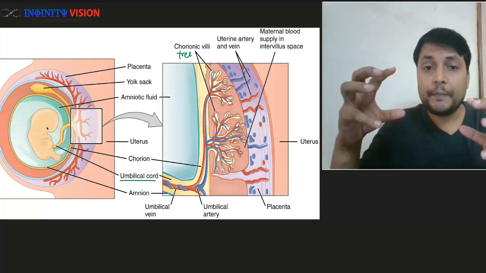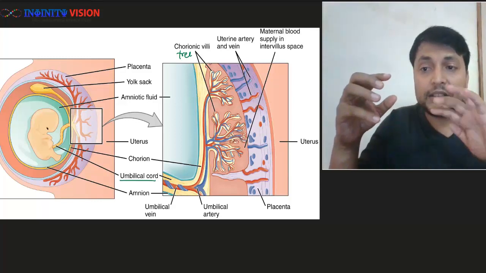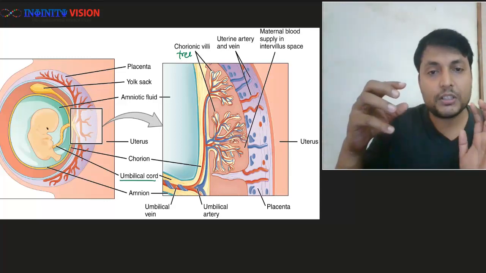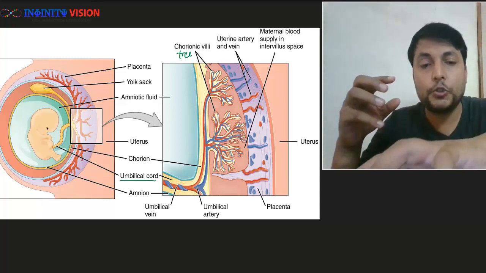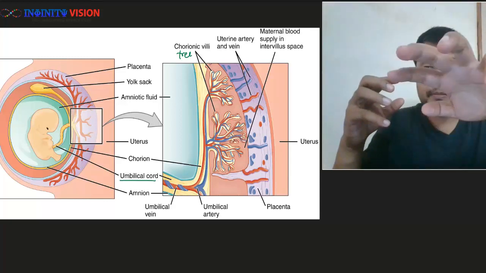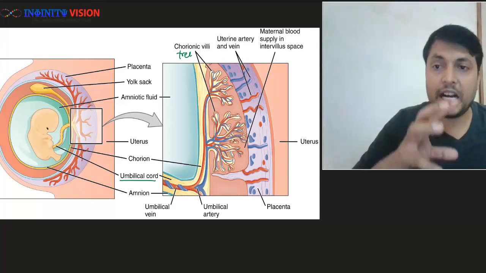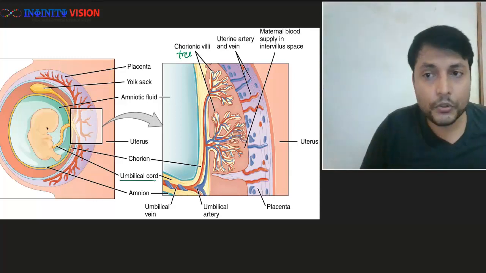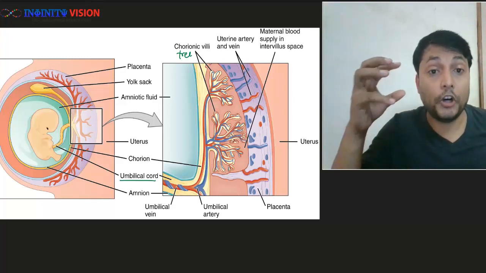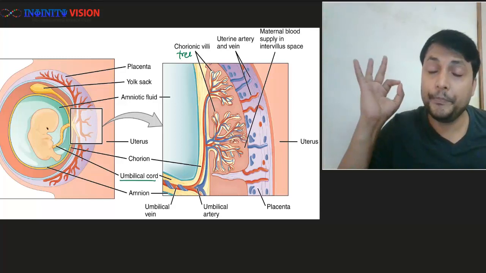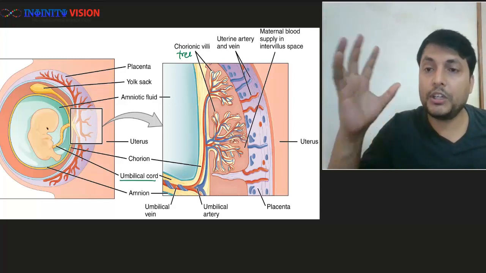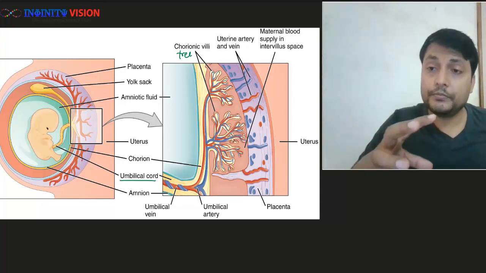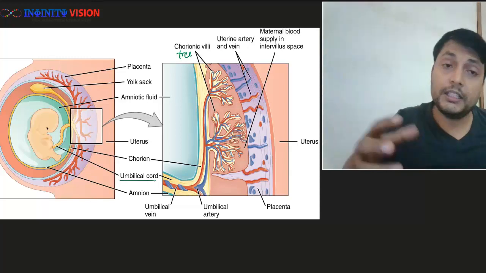जो कोरियोनिक विलाई है इसमें, it is finger like projection which is interdigitating into the uterine wall. इंटरडिजिटेटिंग का मतलब होता है उंगली जैसा स्ट्रक्चर है जो कि अंदर धंसा हुआ है. Okay, it is penetrating into the uterine wall, into the maternal tissue like fingers. Okay, ब्रांच्ड फिंगर्स, जैसे कि ट्री जैसा स्ट्रक्चर, उसके ब्रांचेस हो. ओके, और कोरियोनिक विलाई के अंदर होते हैं बहुत सारे ब्लड वेसल्स, और ये ब्लड वेसल्स किसके होते हैं? फीटस के. पूरा कोरियोनिक विलाई किसका बना हुआ है? फीटल टिश्यू का. ग्रेट.